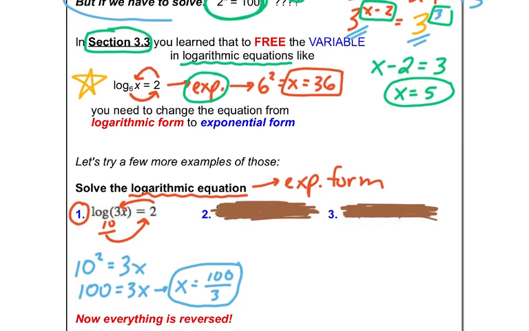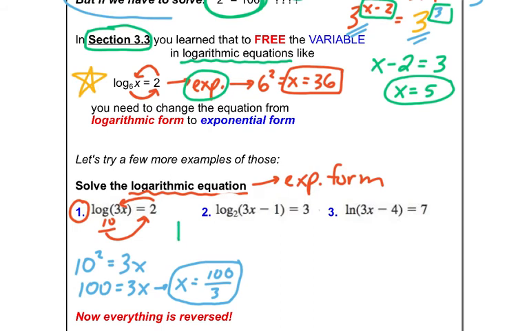Okay, so that's basically what you're going to do: try to take number 2 and 3 and rewrite it into exponential form. Here's number 2, and here's number 3. Can you rewrite those on your own into exponential form and try to solve for x? Go ahead and pause the video and try on your own, and I'll meet you back here in a minute.